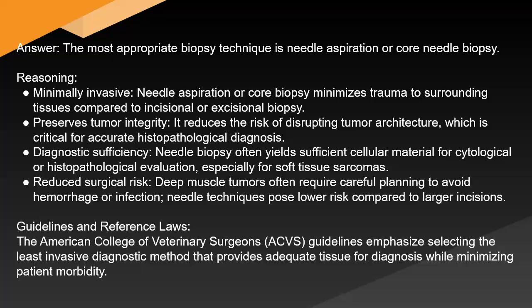Reduced surgical risk: deep muscle tumors often require careful planning to avoid hemorrhage or infection. The needle techniques pose lower risk compared to larger incisions. Guidelines and reference laws: the American College of Veterinary Surgeons guidelines emphasize selecting the least invasive diagnostic method that provides adequate tissue for diagnosis while minimizing patient morbidity.